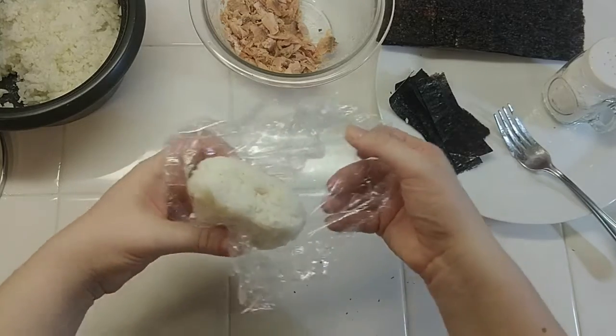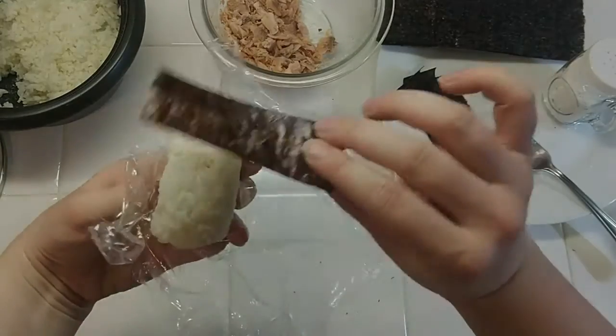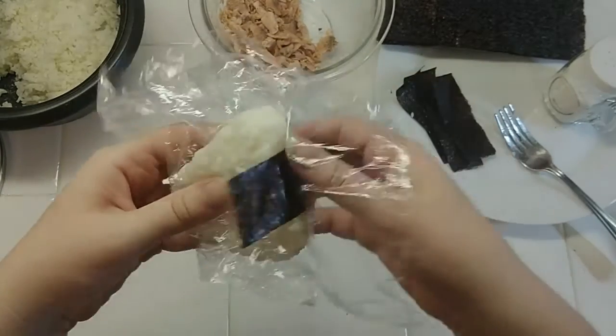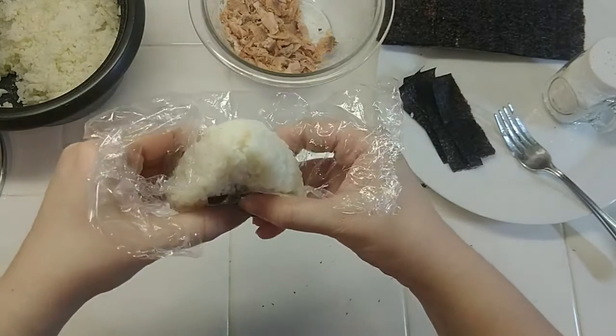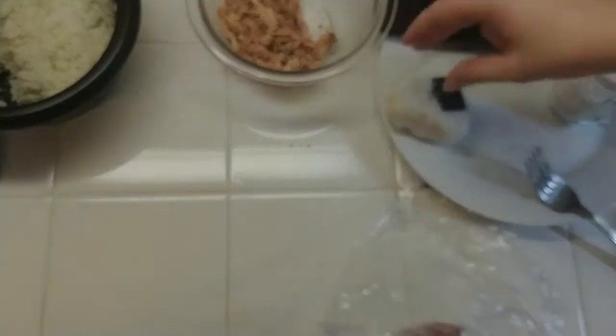If you have any filling that's poking through, you can easily cover it with the nori, which is what I usually do. I generally pre-cut my nori sheets, but you can also measure the exact length and width that you need once you have the rice ball shape formed. So just add that sheet of nori on, press it in place, and ta-da! The rice ball is done.